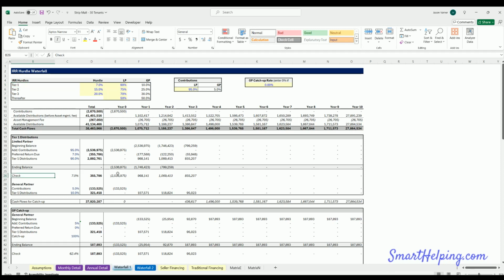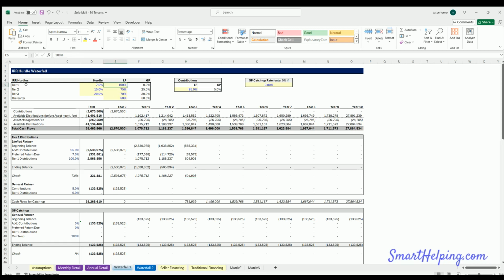The investor invests 2.5. They get back of the available cash flows here. They get back this amount. And in this case, they're getting 90% of all the cash flows. Let's say if it was 100, they get paid back a little bit faster. But they'll get 100% of the available cash flows until they've reached 7% internal rate of return. Now, internal rate of return means a return of capital plus compounded annual return of 7%. So that's what this is here. And then we reach that finally in year 3.